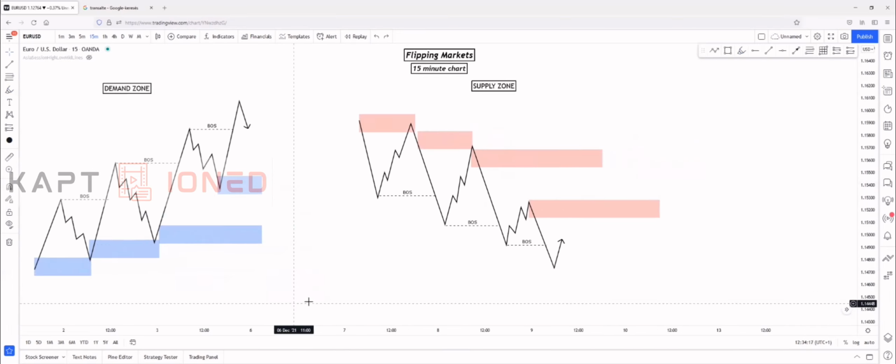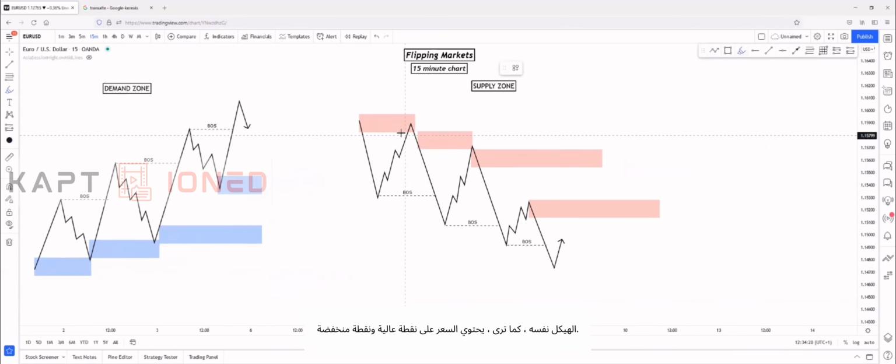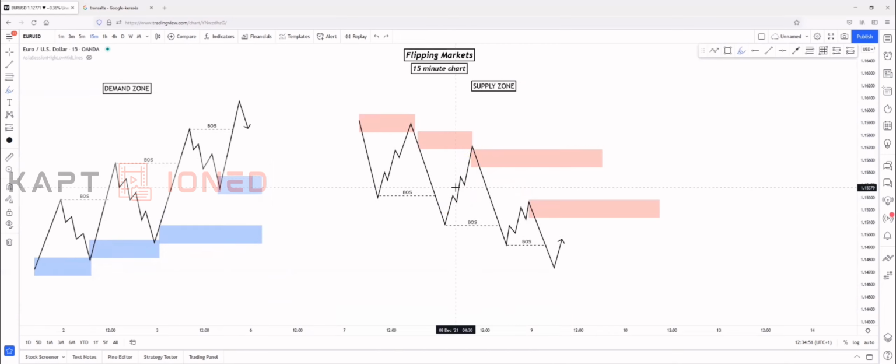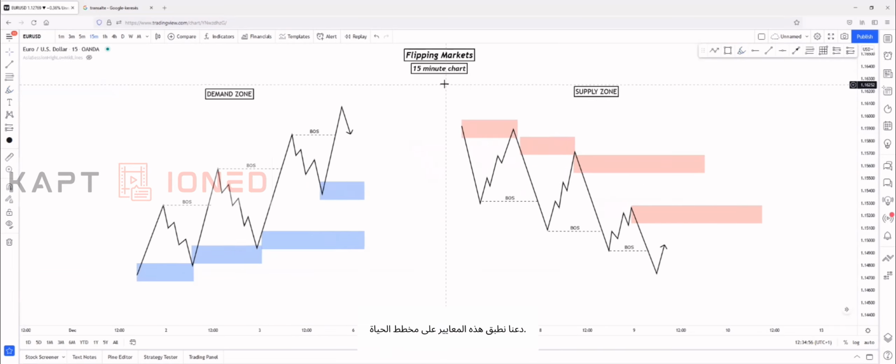Okay, the same goes for the bearish structure. As you can see, price has a high point and a low point. Price did a pullback and created a break of structure to the downside. With impulse movement, let's say we have inefficiency here again. It broke structure because it broke through the last low point. It collected liquidity because we had a liquidity trend line here again. So price swept all of the liquidity from this trend line. Price created liquidity on the way back down to this zone. So it created liquidity and swept liquidity again. So all of the three criteria are fit. Let's apply these criteria on the live chart.